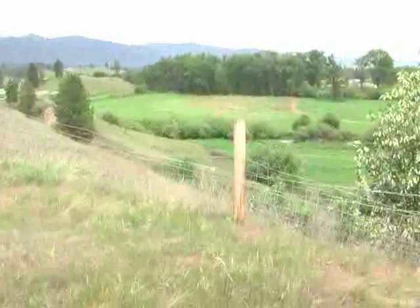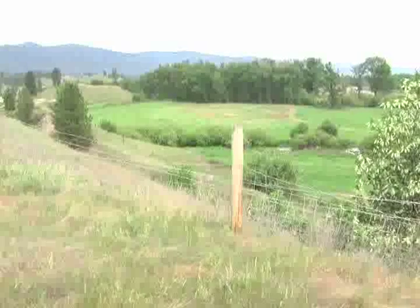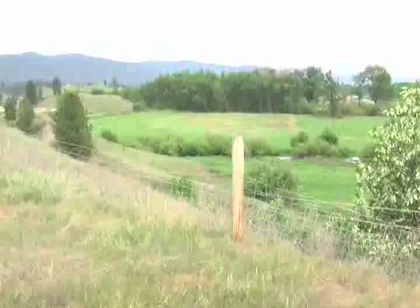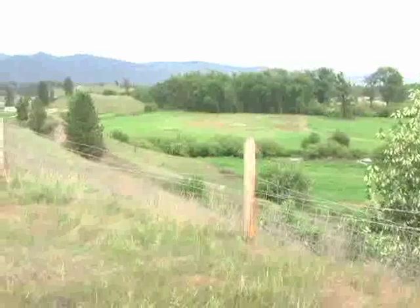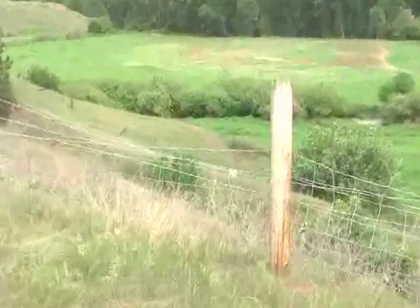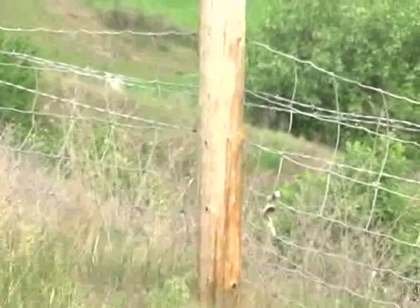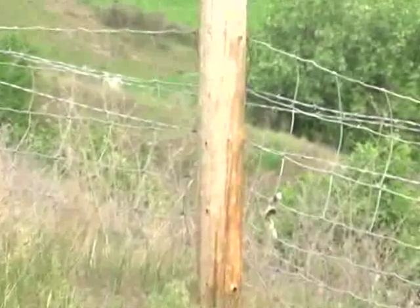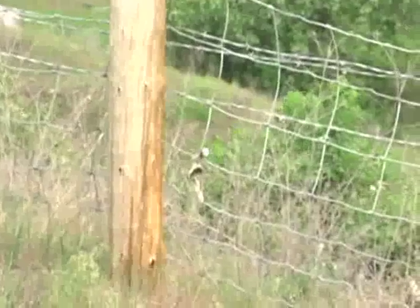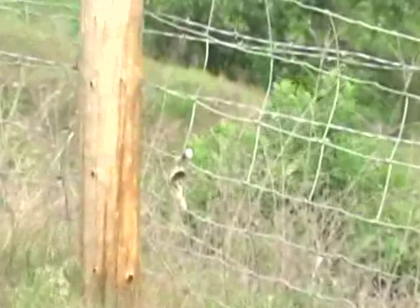The fencing that lines interstates is not at all wildlife-friendly fencing. It's meant to keep livestock off the interstate, built with three strands of barbed wire on top and overall about four feet high. The lower part is made up of a woven mesh. Young deer or elk cannot get through it. It looks like in places the adult tries to push down the mesh part so that the young one can get through. We've seen the sad side of a fawn hung up in the fence — clearly it died there. We had one place where we saw a tiny fawn's hoof and ankle just stuck in the mesh.